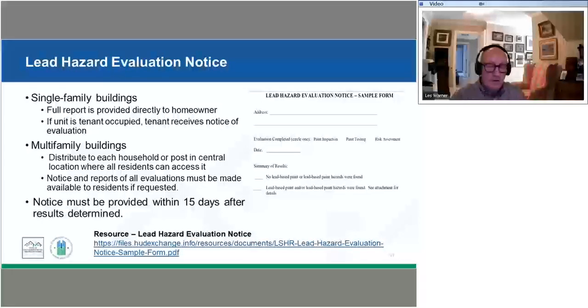It would also include information about what I, as an owner or tenant, can do if I want more information. As a tenant, I want to know where all of the places were. I would like to see the report, and see the testing levels that were found in each of these surfaces. It would include information on how to do that. And that property owner is required to then provide a copy of the testing reports, the risk assessment, and inspections as part of this disclosure rule process. So the key thing here is that the 15 days starts at the point that the results have been received back. So we need a plan of action on who's going to be responsible for doing that and making sure that it gets done within that timeline.